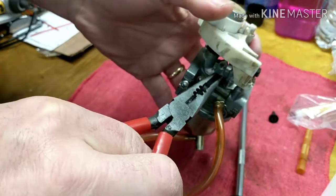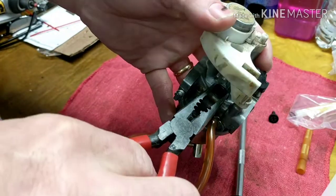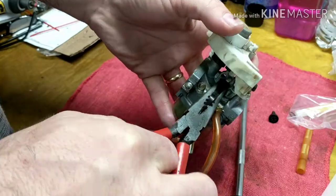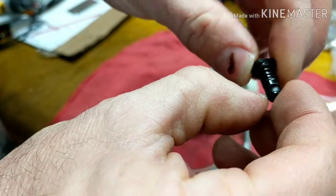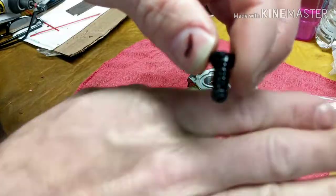So here's our pilot jet, this plastic one right here. We're just going to grab it and pull it out. Just be gentle with it and slowly work it out. There's an O-ring in there. You don't want to mess that up. All right, so here it is. This is our pilot jet. Get you focused in there.